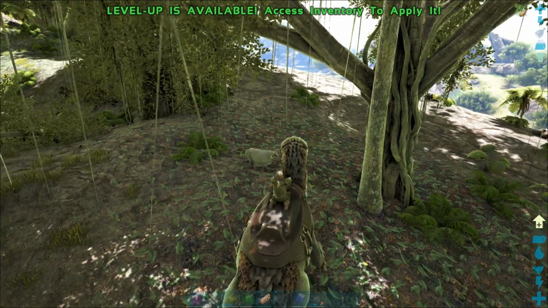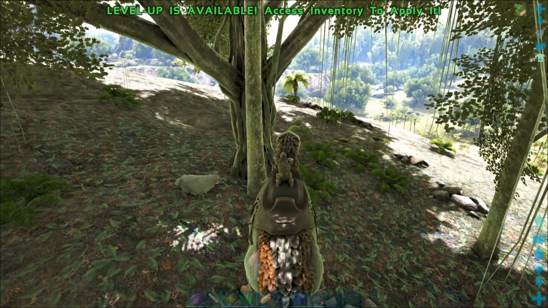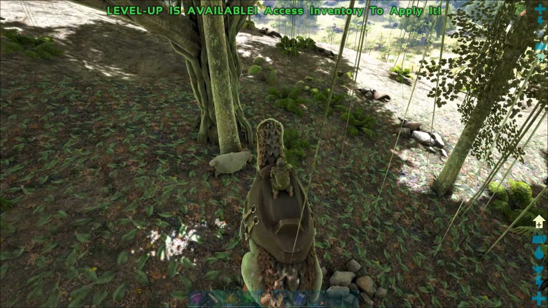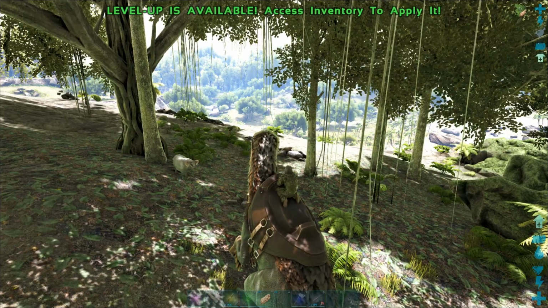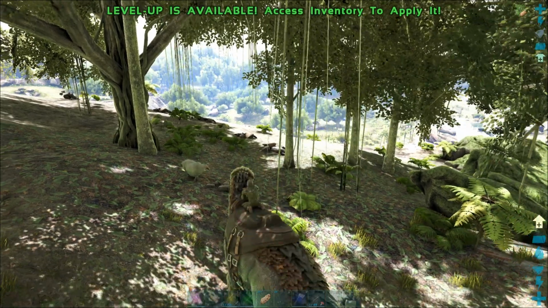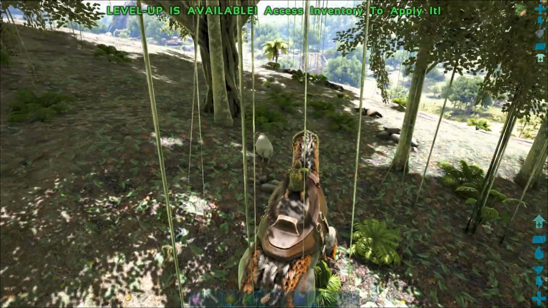Yeah, I love sheep. I love them so much. They're so cute. But I wonder if I should kill this thing for mutton, you know? And then I can just refrigerate it. But the problem is, I am so used to mods, and I'm used to the mutton stacking, that I don't even know if it stacks in vanilla. So is it worth it?